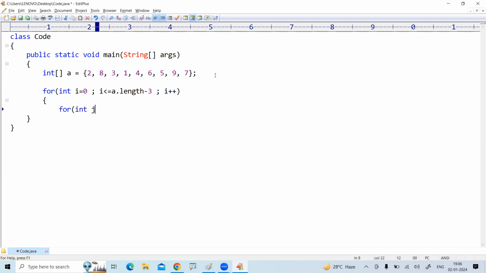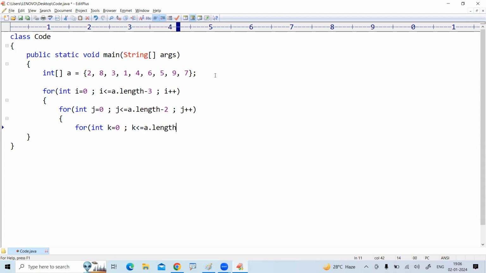Next, for int j equals 0, j less than or equal to a dot length minus 2, j plus plus. Inside, int k equals 0, k less than or equal to a dot length minus 1, k plus plus. The three loops.